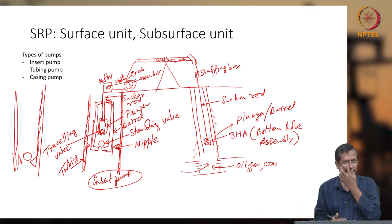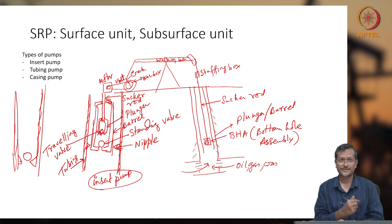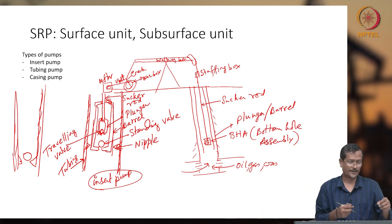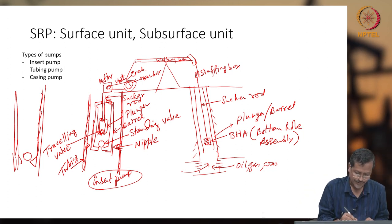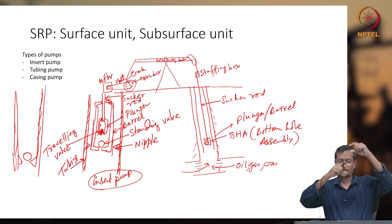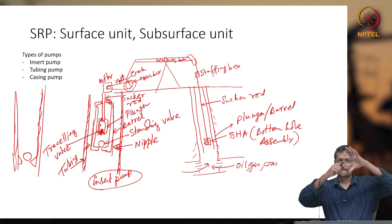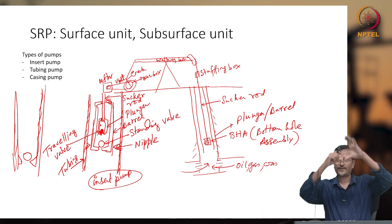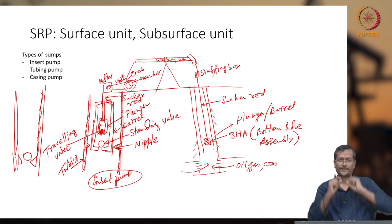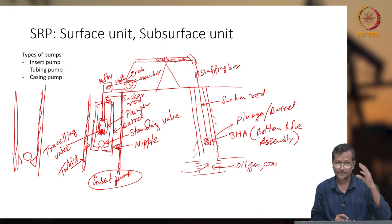But the traveling valve is connected to your plunger. When it is connected to the plunger, the plunger is moving at a very high rate. When the plunger is moving, the ball inside, as you see in the picture, will also be moving with the plunger. Because of the plunger moving, the ball has some small motion as well. Because the plunger is moving, it is called a traveling valve.